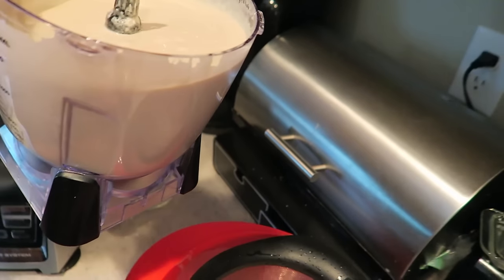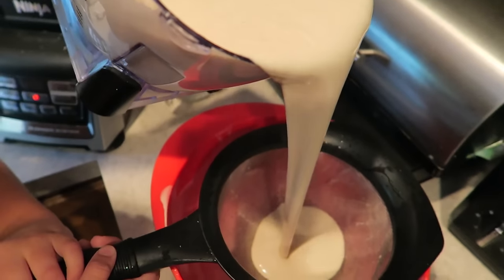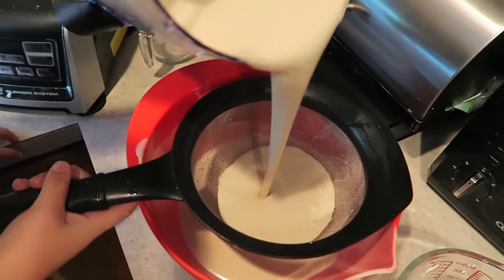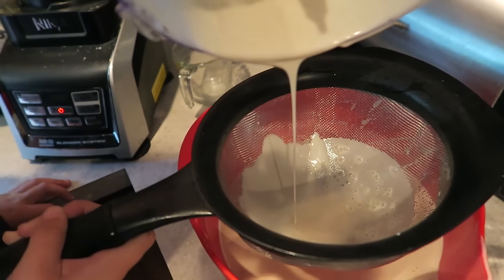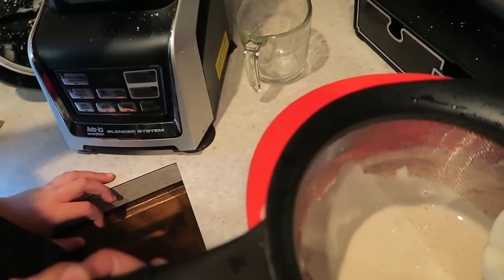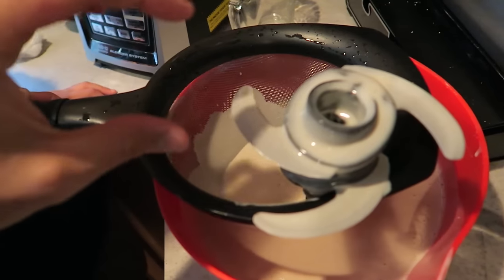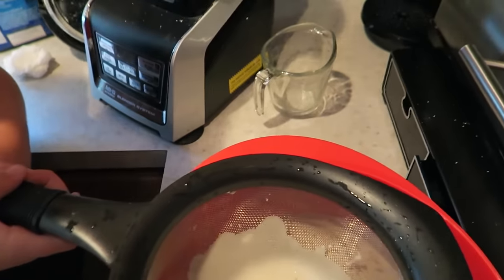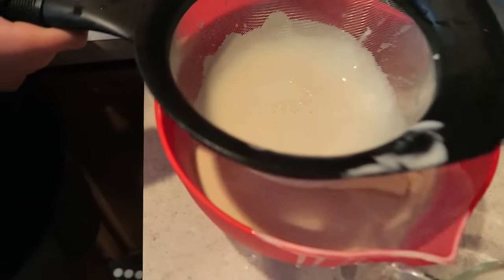Oh my goodness. Oh no. You have to strain it to get any clumps out. Lift it up. There's any clumps. That blender does a good job. Oh my god. That blade almost chopped our face off. Chopped your camera. I think we're ready to start printing.